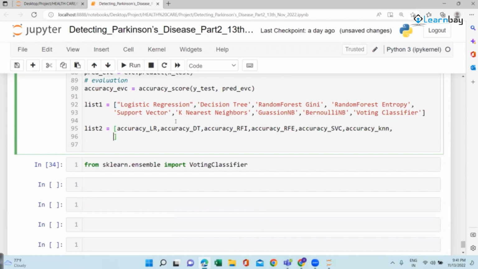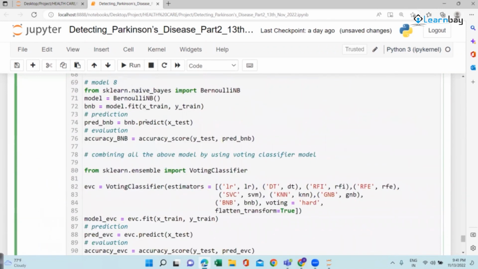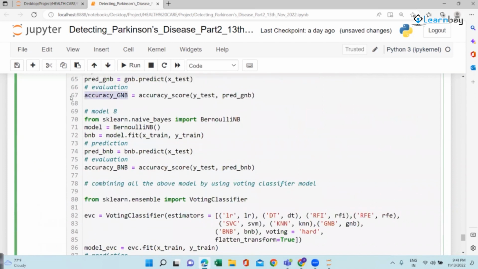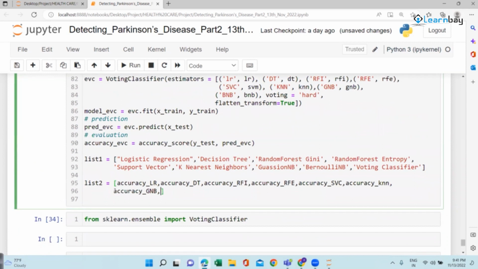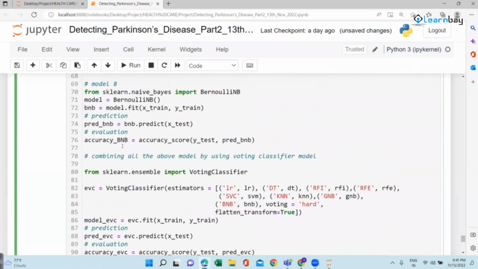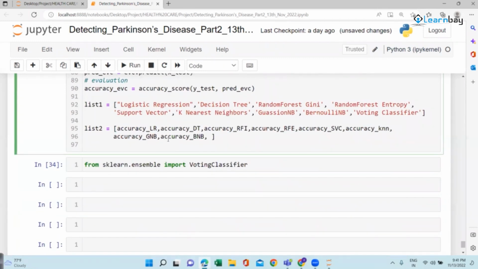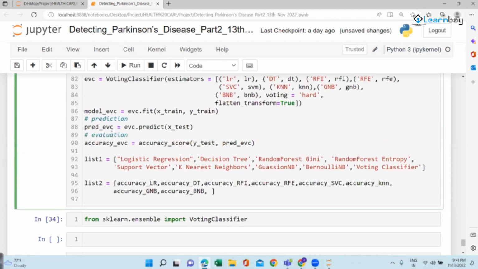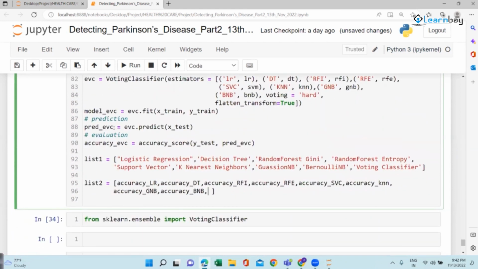Next, K nearest, then Gaussian, then Bayes. Next is accuracy BNB. Next part, dear friend, BNB, and after that, can I say accuracy EVC?